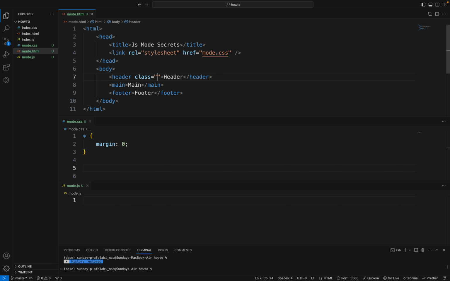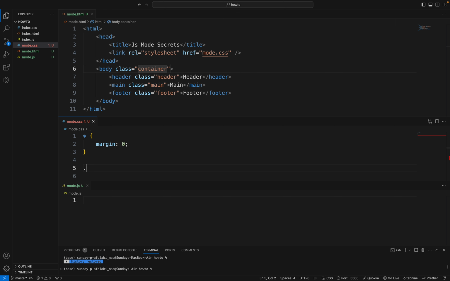Let's call it header, and the main, let's call it class equals to main, and the footer class equals to footer. Then the body, let's call the body container.